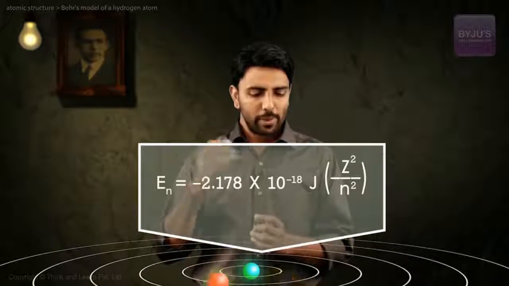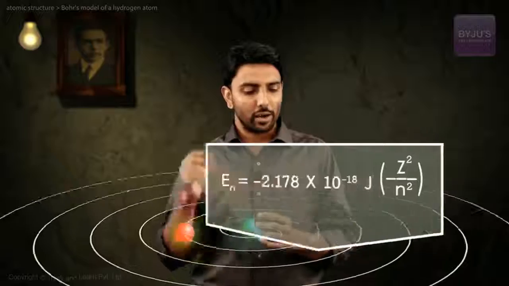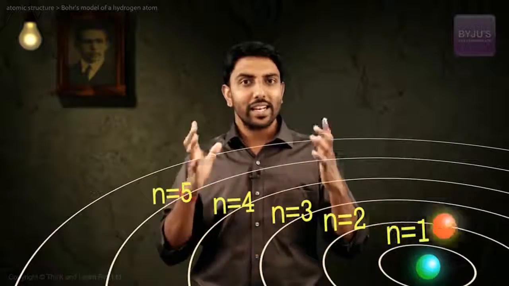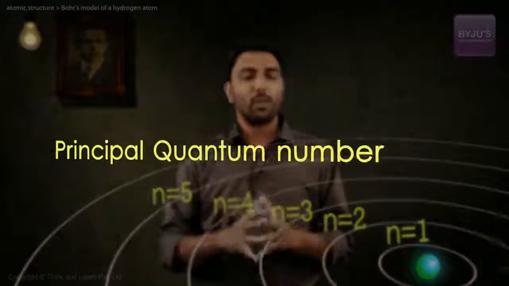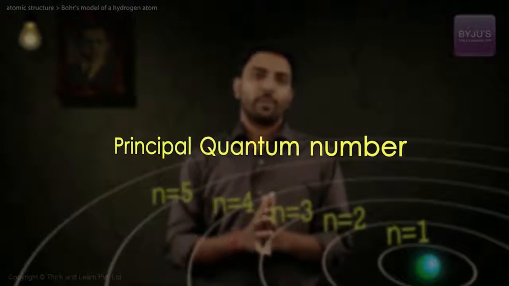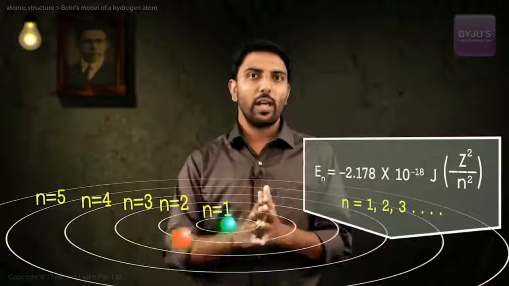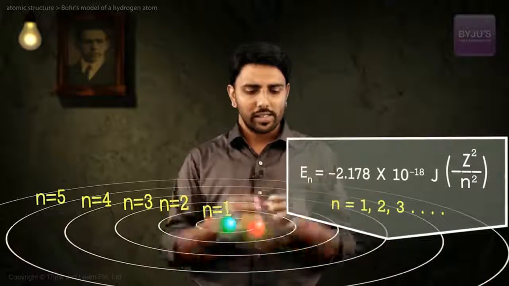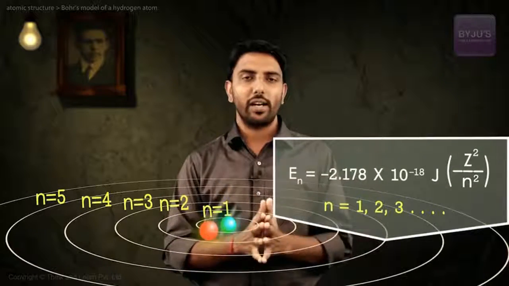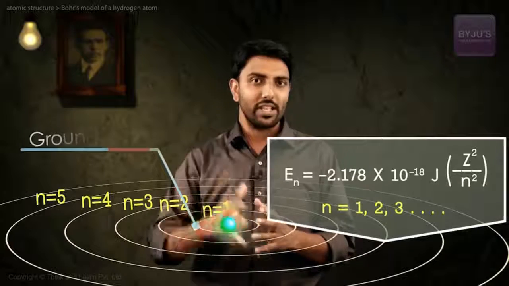Lastly, there were certain limitations of angular momentum, requiring energy levels to have this form. The parameter n can take values like 1, 2, 3, and so on. These integral values are called principal quantum numbers. For n equals 1, the lone electron of the hydrogen atom is in its lowest energy state or energy level, which is said to be the ground state.